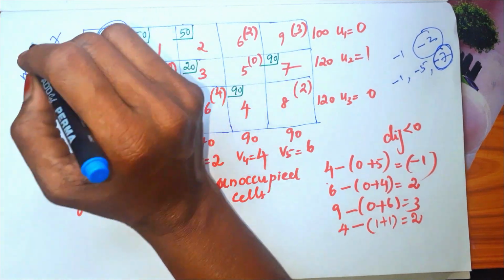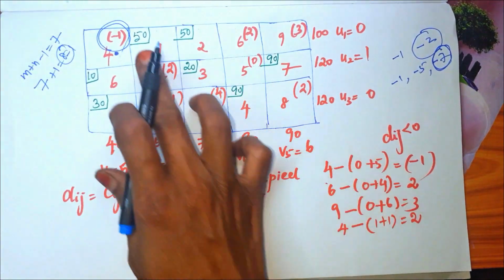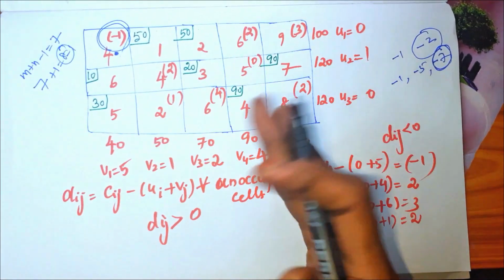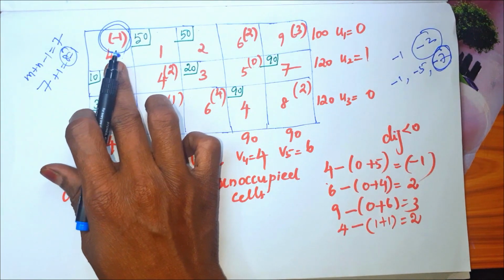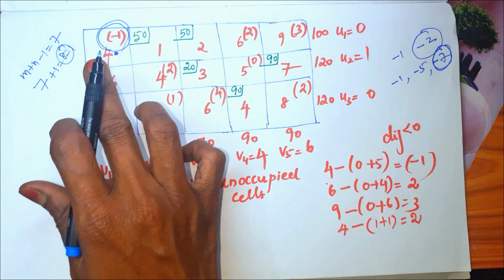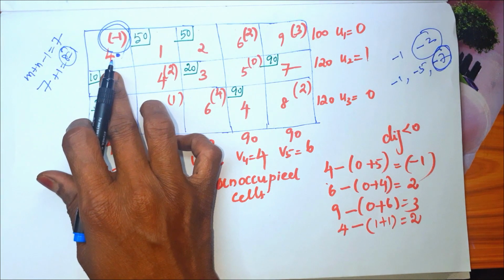8 is not the case, 7 only we can take. So 8 minus 1. Somewhere in the allotted cells we are going to remove one cell. That is the procedure. So we are going to start the loop from here. After this cell we have to connect the cells that have allocations.